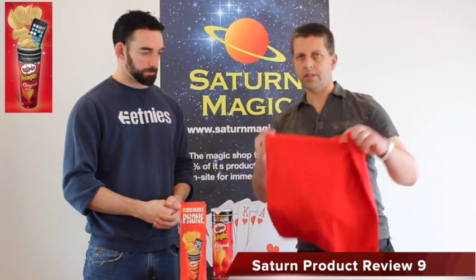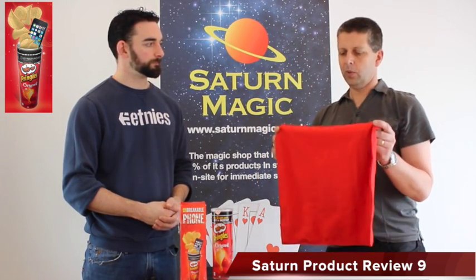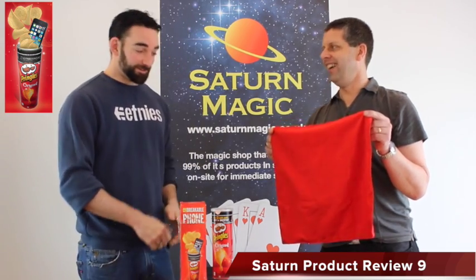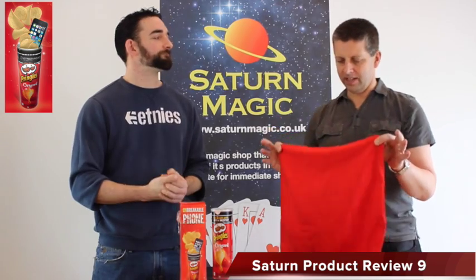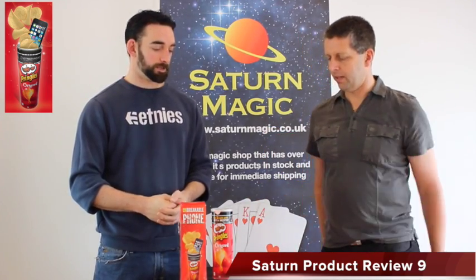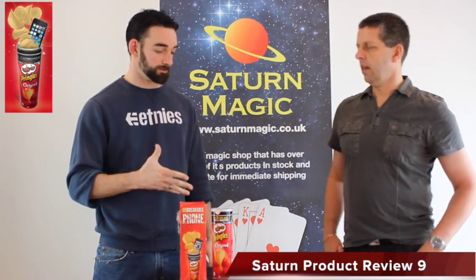You also get this, which it's quite strange how I get excited about a piece of cloth. This is positively bizarre, but it is well made. It does exactly what it needs. It's really well made, and again, can't ignore that. That's really good. Anyone that knows the style of effect will know exactly how it works, but brilliant.